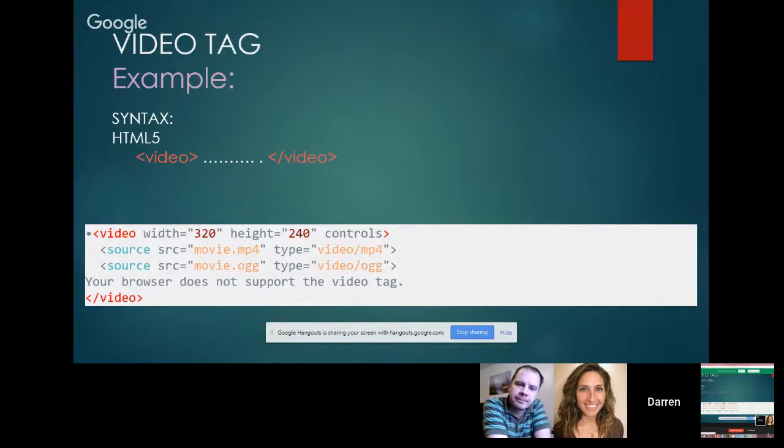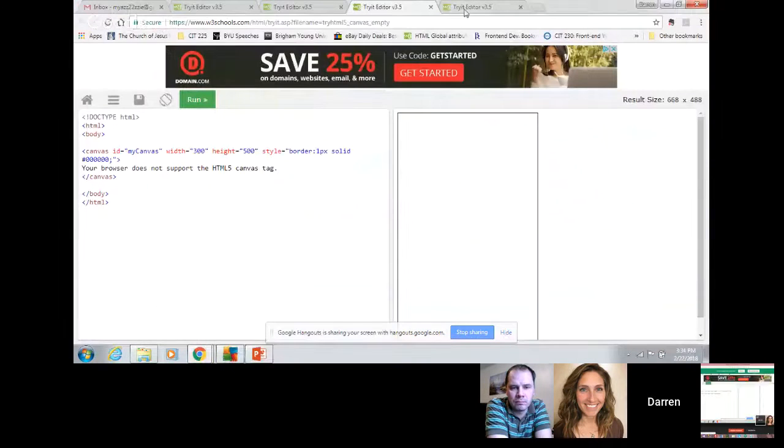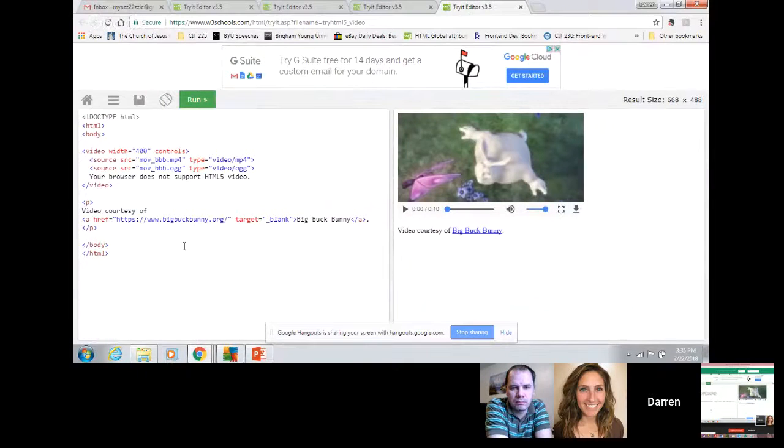Syntax again is video to open, /video to close. And then there's an example of the code used to play the video. I'll show you one more example of it. So here's all the code. And then you got the anchor reference in there to the website.